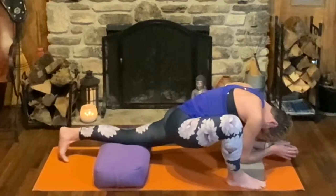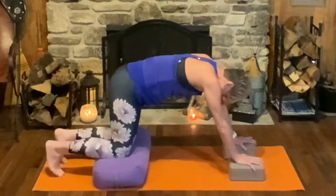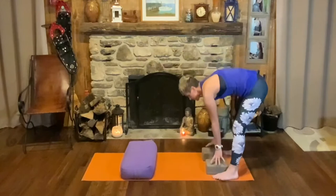I'm going to slowly come up into tall arms. And then sit ourselves back, bringing both knees to the top of our bolster pillow. Preparing for our next pose, we're going to take our two blocks and move them closer to the bolster pillow.